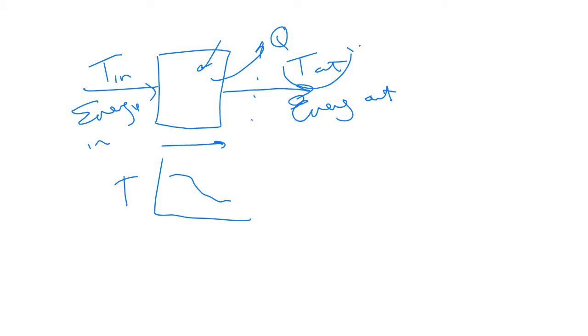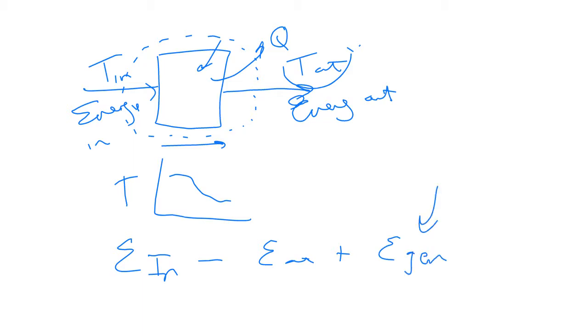But if I want to do my overall energy balance like that, many older textbooks and professors actually use this formula for energy to say I've got energy coming in with my inlet streams, energy in, and I've got energy that I take out, and I've got an energy generation term due to a reaction, and that must be equal to Q.